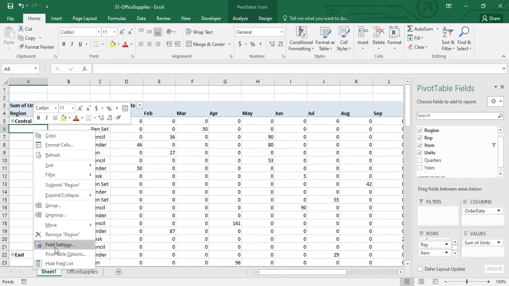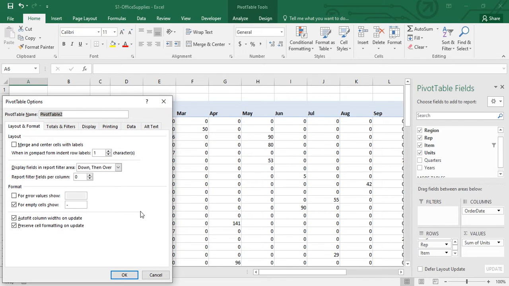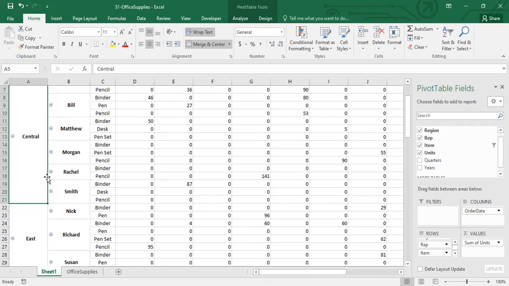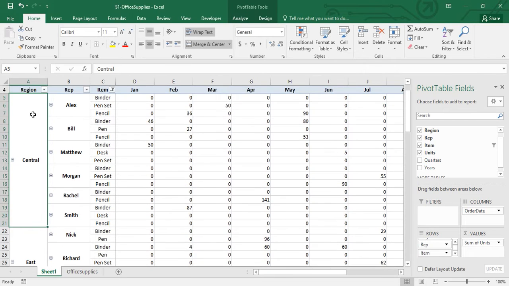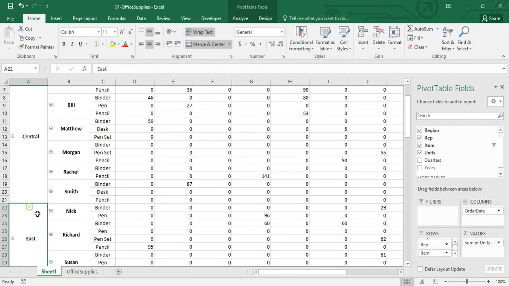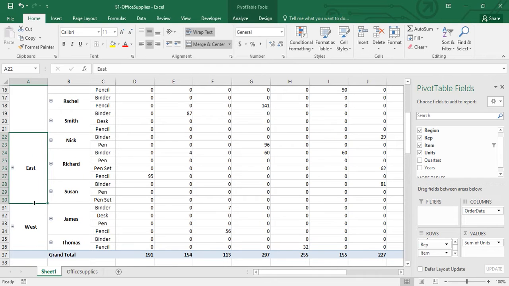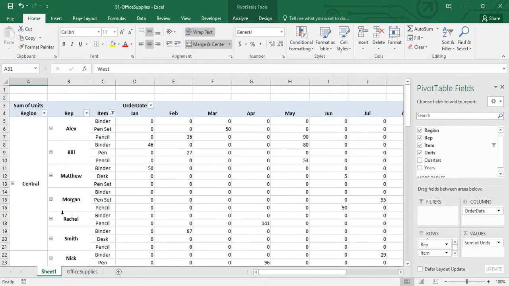And again, going here, go to the pivot table options, and a lot of things are there under the tabs, so you can explore if you want. For better presenting, you can make it centered. So the entire thing is going to be central region. Automatically there will be a highlighted line there, so that it is easily differentiable. Okay, so this is how you can give.